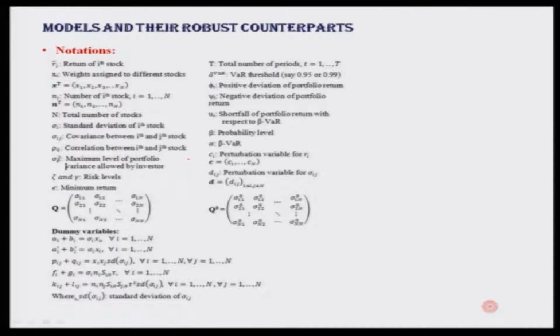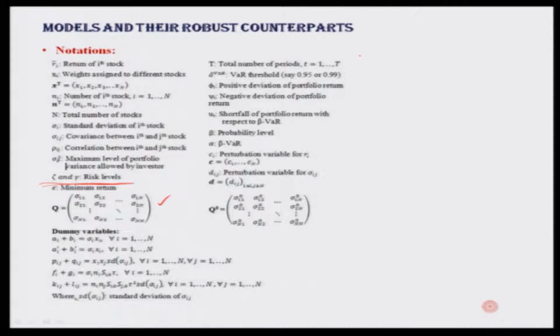Then these are the level of risk considering different concept of robustness we will consider. Q is basically the variance covariance matrix. Then you have the T as the time period, and this VaR threshold value. What is VaR will come to that later on. Later on means another 3 or 4 lectures will be there into VaR and CVaR and so on and so forth.